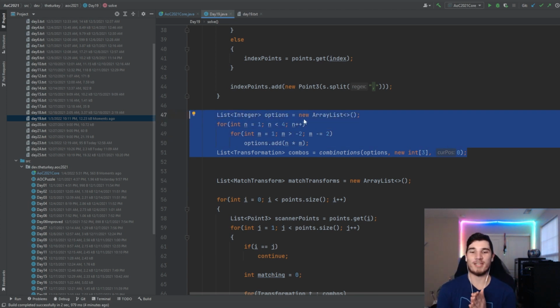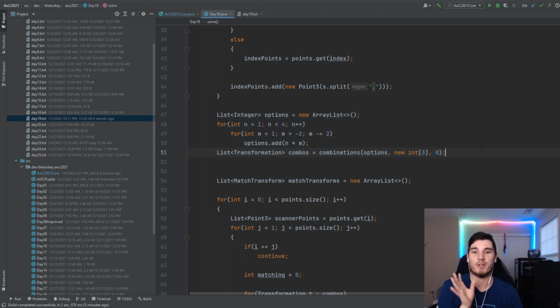So the first thing I'm going to do is build up this combinations list. This list is basically all of the different combinations that a scanner can be at in terms of its orientation. That means basically positive x, positive y, positive z, negative z, but at any of the 3 locations, while making sure we don't have x, z, negative z, because that doesn't make sense. You only have one x, one y, one z, but they can be positive or negative. So this builds up a combination of all those different things where we have x, y, z, x, y, negative z, x, negative y, z, building up all those combinations there. So that's what this is here for.